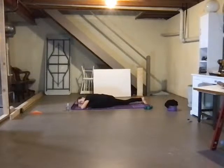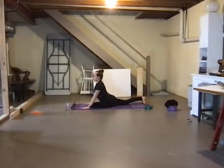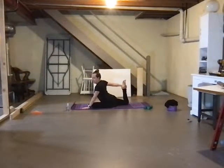One more deep breath. Gently inhale and walk it up. And we're going to give another moment to lengthen the heart up, shoulders back, and then extend the right knee back. So if you wanted to add the thigh stretch here, now's your chance to hold your ankle. And just take a few breaths. So we're only here for a short moment. Just breathe.